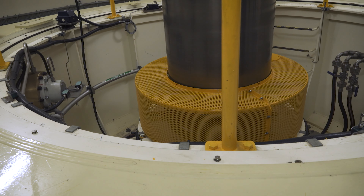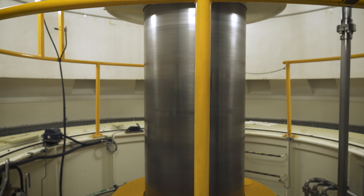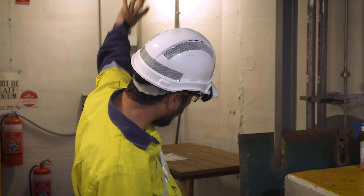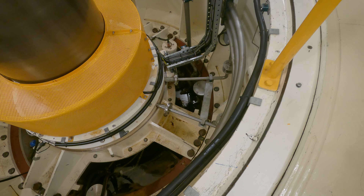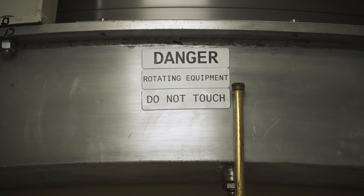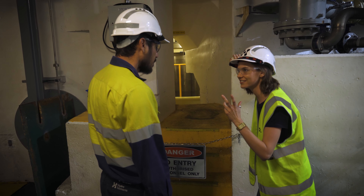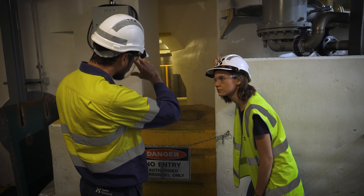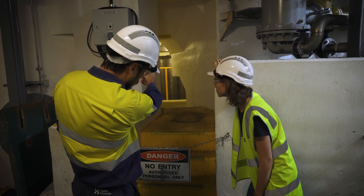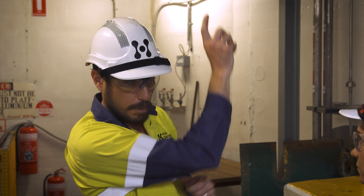We're descending into the heart of the power station now — get ready, it's going to get loud. We're looking at the centre shaft of the machine; on the bottom of that is our runner. Water in, water out — that change of mechanical energy to electrical energy and then out the top of the machine. That force of that spinning motion creates mechanical energy from the shaft. The stator, which is about the mid section of the machine, then converts it into electrical energy that comes out through the top — what we call our brush gear section. That's the central piece for that changeover from mechanical to electrical energy.